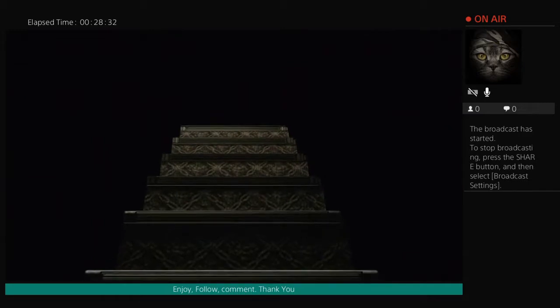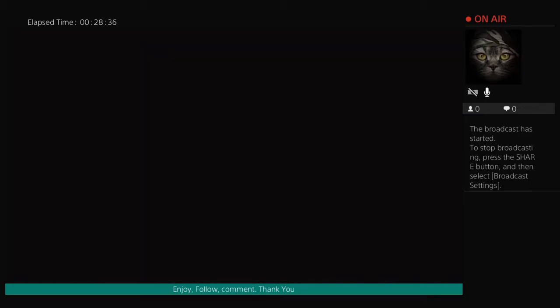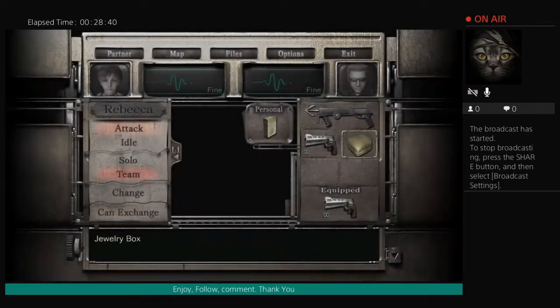You don't have to worry about being bitten before you run down the stairs. Don't worry about going the other way. The other way just leads to where the stinger was. It's just the same hallway. This is your chance. Okay, so now we're back down here.